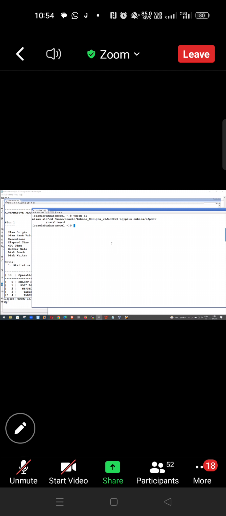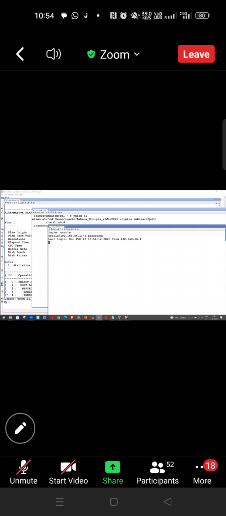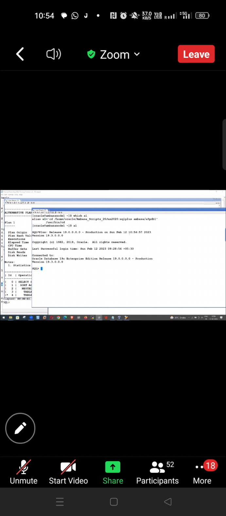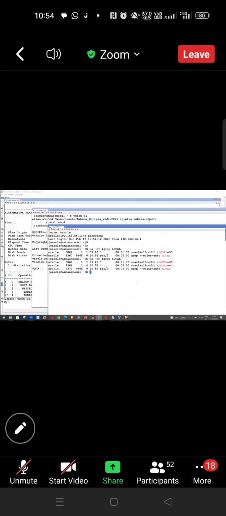If somebody connects with this A1 option, before that, we run ps -ef with grep local: right now there is one connection. Now let's go for A1, so 3 connected. Let's take one more connection. That means 2 connections are coming. Local no means I'm using this @; even though I'm on the local machine, because I'm using @, it is counted.